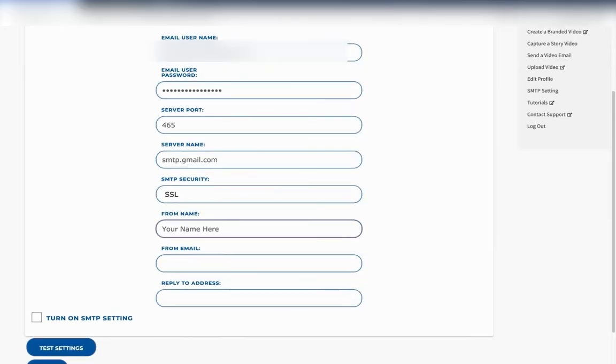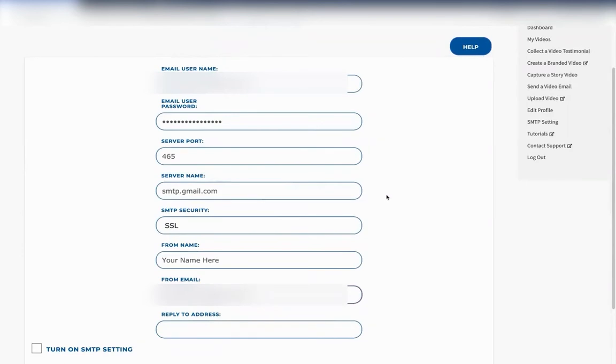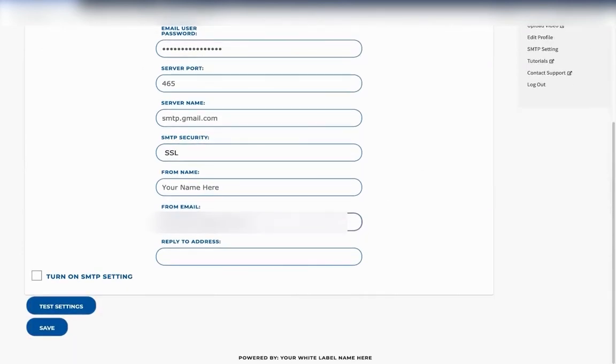It's going to be coming from you, so it's going to use this, but if you wanted to change it, you could. So we're going to put the from email from here. And then the reply to address, you can obviously change to whatever you want. So if you send a request for a video testimonial, branded story video or video email, and then reply back, you can send it to a different address that you want. But ideally most people want it going back to the same email. So you're just going to copy it and paste it in here.